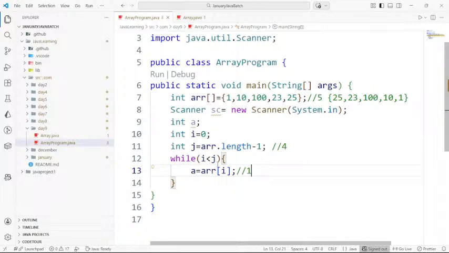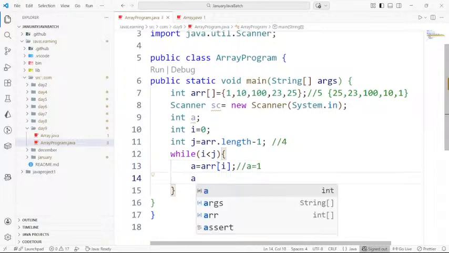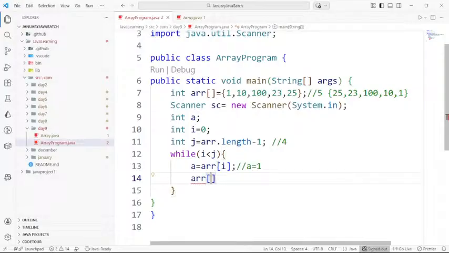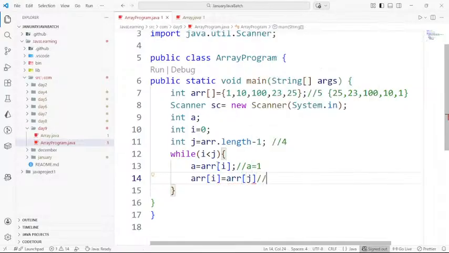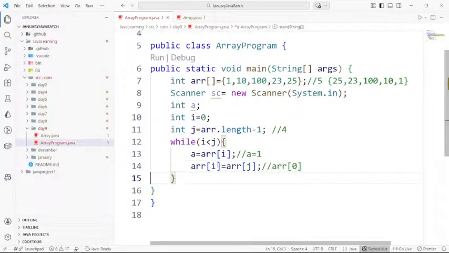What is the value of a here? a contains 1. Next, arr of i equals arr of j. Then arr of 0 becomes 25, right?